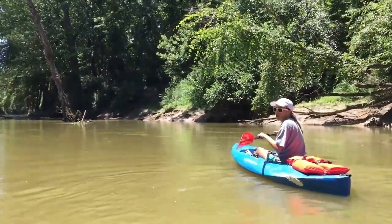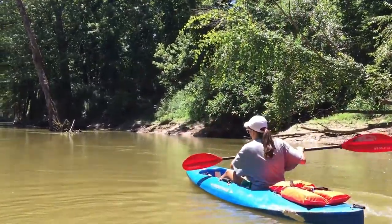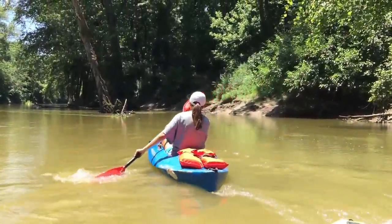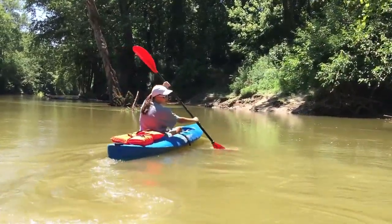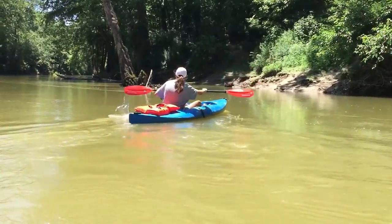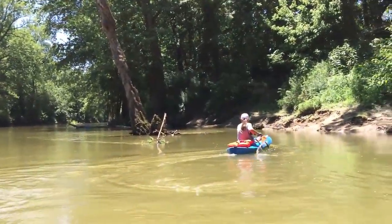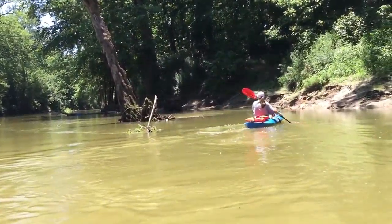Okay, now I'm going to teach you how to move around obstacles. You want to paddle like this, and you want to go in a circular formation around the obstacle you're trying to conquer. So go around, there's some rapids, so this is going to be a challenge. Keep going, paddle, and then you're going to do a kill while you're doing it.